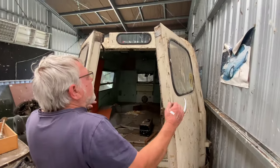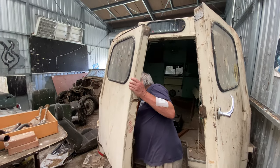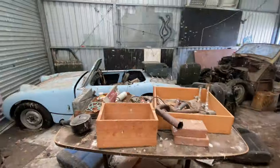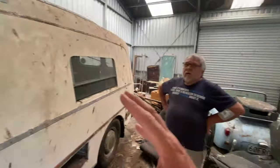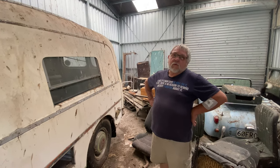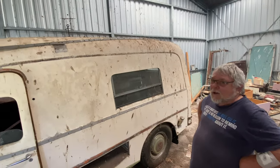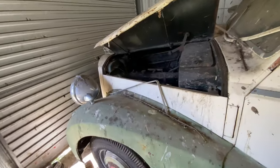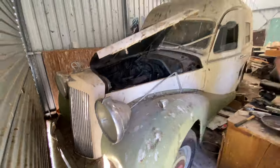I've never seen in the flesh an ambulance — one of these. Lots of hearses, lots of limousines. In England the hearses and limousines are worth nothing really, but an ambulance would be worth a fortune — there's probably none of them left. I've actually got 60 years of service history for it. The plan is it's going to Christchurch — donated to the Historic Ambulance Society. They're going to save it. It'll probably take five years, but it'll live forever. Because somebody would probably buy it and just destroy it — I wasn't interested in selling it for that reason.